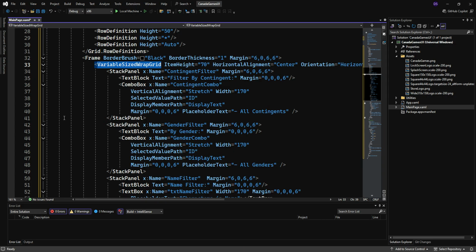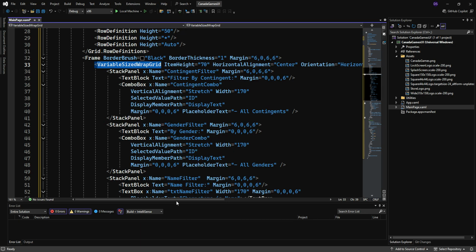It wasn't there when they first came up with UWP. They added it later on, but it's a very nice kind of grid because it'll handle objects of various sizes. We don't have the strict number of columns, number of rows, approach, right? You can just throw objects in here. You give them the responsibility of defining how big they are by setting their own item width and item height properties and so on. And the variable size wrap grid will just basically try and make them fit, right? If it runs out of room, it'll start a new row all on its own. But you don't have to worry about defining the sizes of the rows and columns, okay?